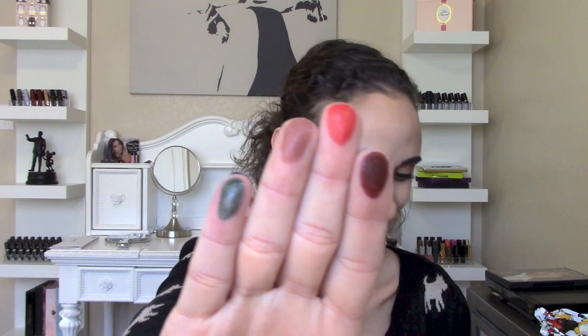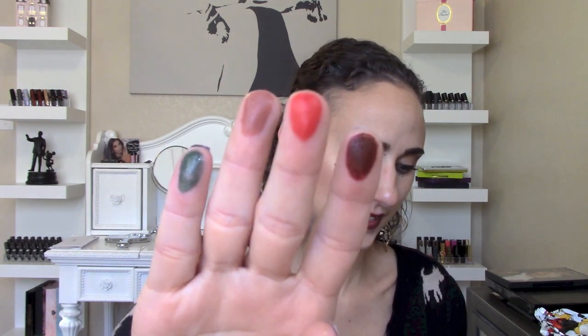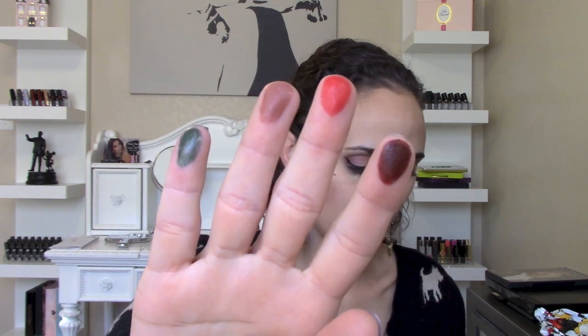Let me give you a few quick swatches so you have an idea. I know some of these are the sheer formula, and I'm not into those, but I did pick it up for the creamier formulas. And this is the one that has a green color. In fact, let me swatch the green color for you. So, Disturbed, 714, Carnal, and Junkie. That's what they look like.